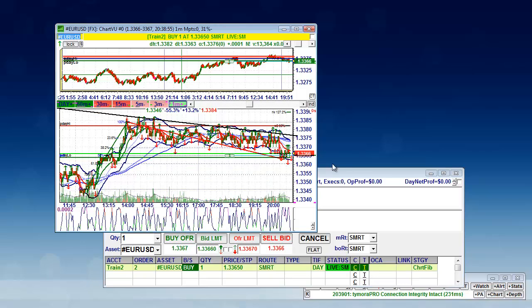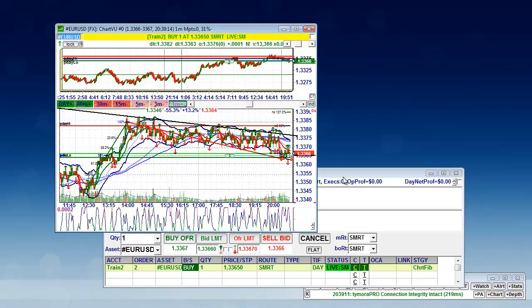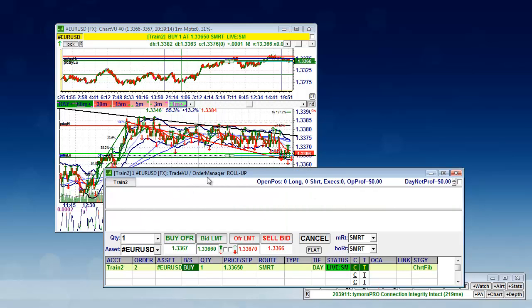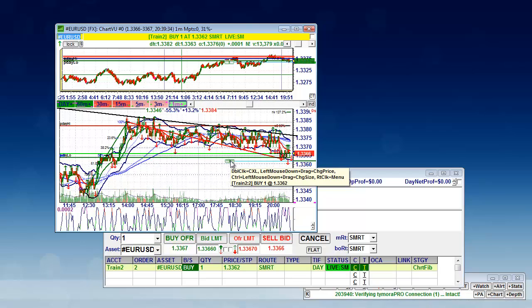1 to buy here. You might be wondering, well, why is it picking 1? Well, it's picking 1 because, for one thing, when I put euro dollar in the chart, it adjusted it in the order manager, and we're showing 1 here. If I made that 10, it's going to use 10. So that's where it's getting that quantity from. And by the way, I can easily change that right from the chart. Also, I can do a bunch of things, which is kind of interesting. I can actually drag that around and change the price, and it'll accommodate that. Talk about powerful. I can also change the size.